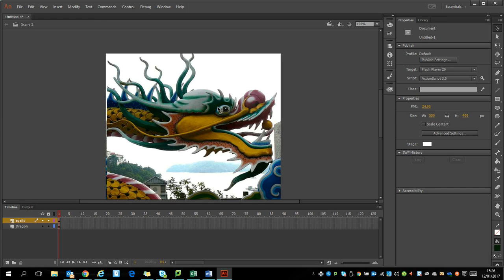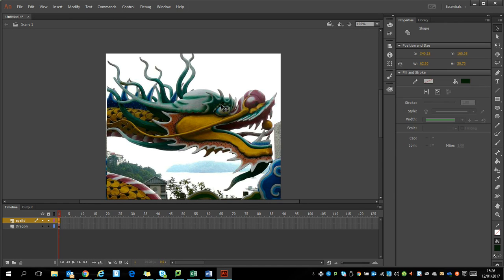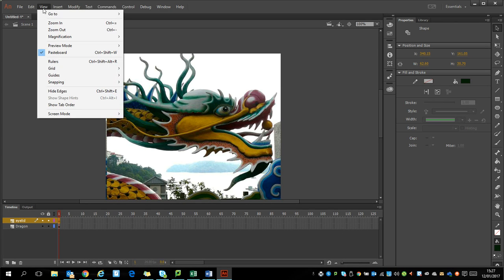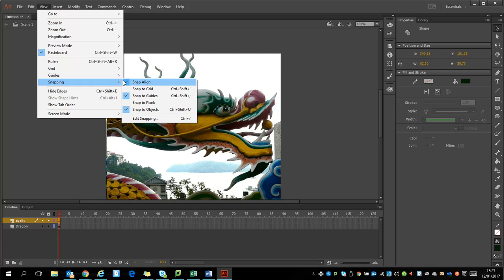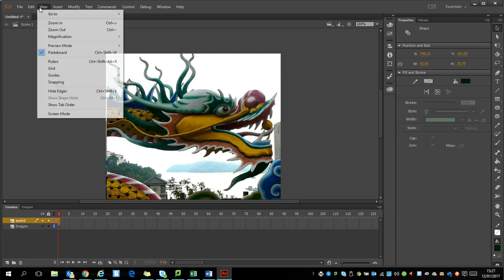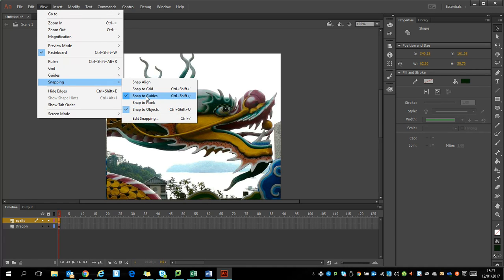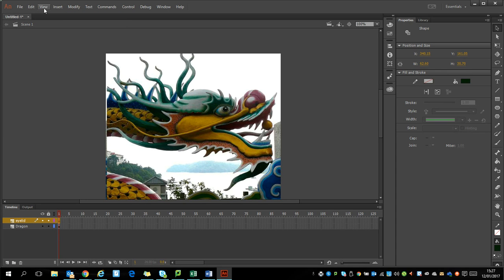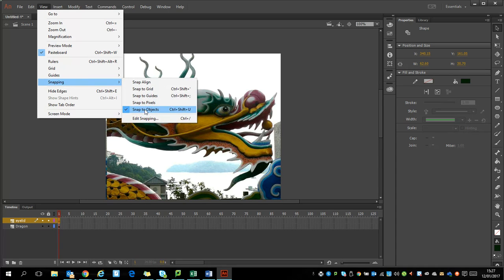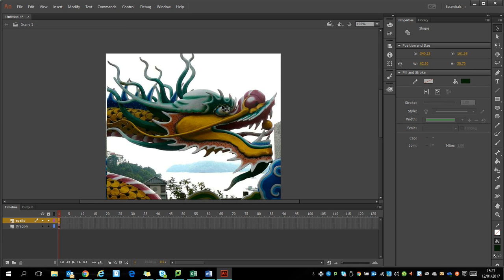And the main problem at the moment is going to be actually getting onto the shape in order to move it, which can be a little bit awkward. There we go. Right, so we've got that roughly lined up. Now, if your shape starts to jump around, go to View and Snapping and turn all of the ticks that come up on that snapping off. So anything that's got a tick beside it, turn it off. And that means that you will have fine control over the editing.